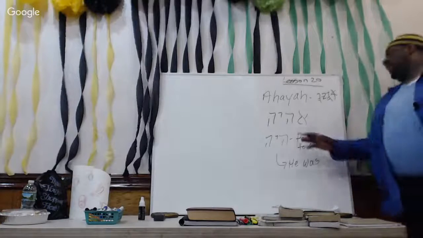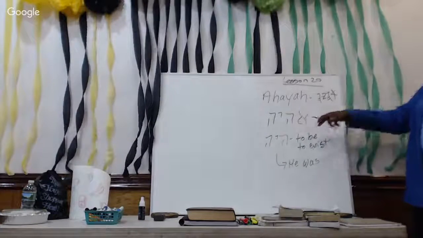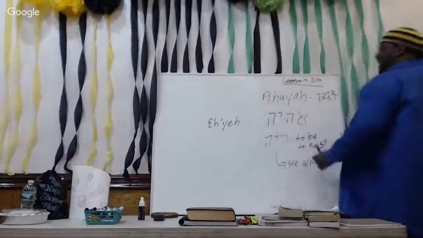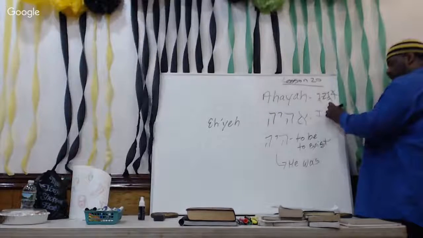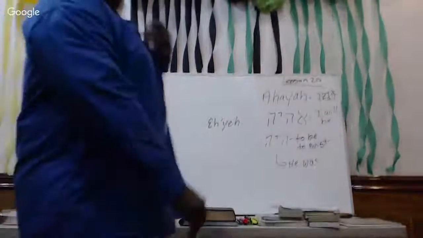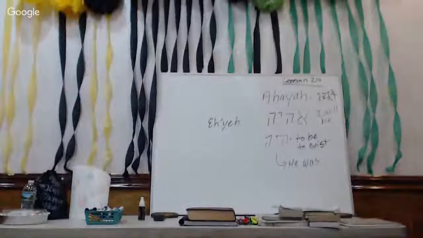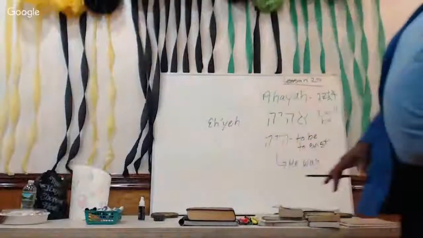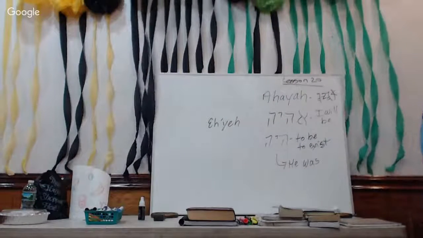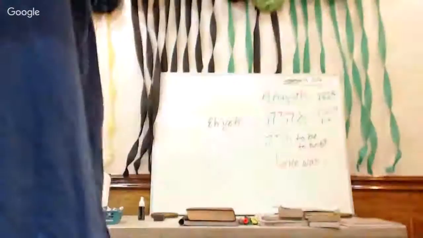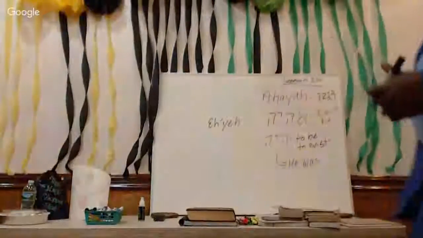So if you're saying the name as Ahaya, said in the Hebrew with the vowels as Ehyeh, which means literally, I will be. When you go to Exodus chapter 3, verse 14 and verse 15, Moshe or Moses asked the Most High, when the people ask me, what is your name? What shall I tell them? The response is, Ehyeh Asher Ehyeh. The literal meaning of that is, I will be that which I will be. So one of the things we must know and understand is that a human will never say that name as Ehyeh, for some people might be saying Ahaya in reference to oneself.